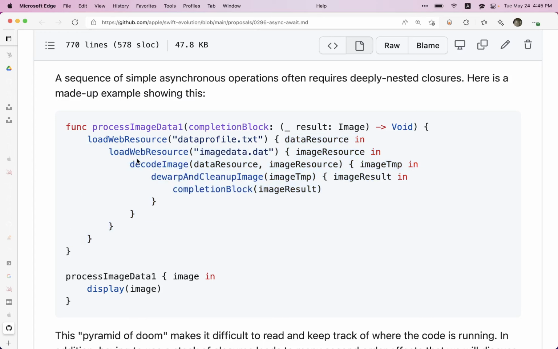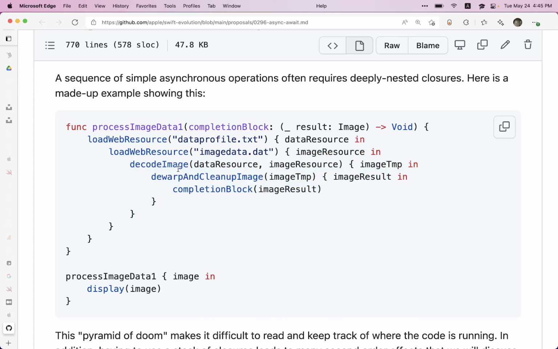For example, we can call something like load web resource. It's async and also takes a completion handler. Inside this completion handler, when we retrieve something back, we can call load web resource again to load some other data. Again, it's an async function and takes another completion handler. You can see all these things get nested inside each other.